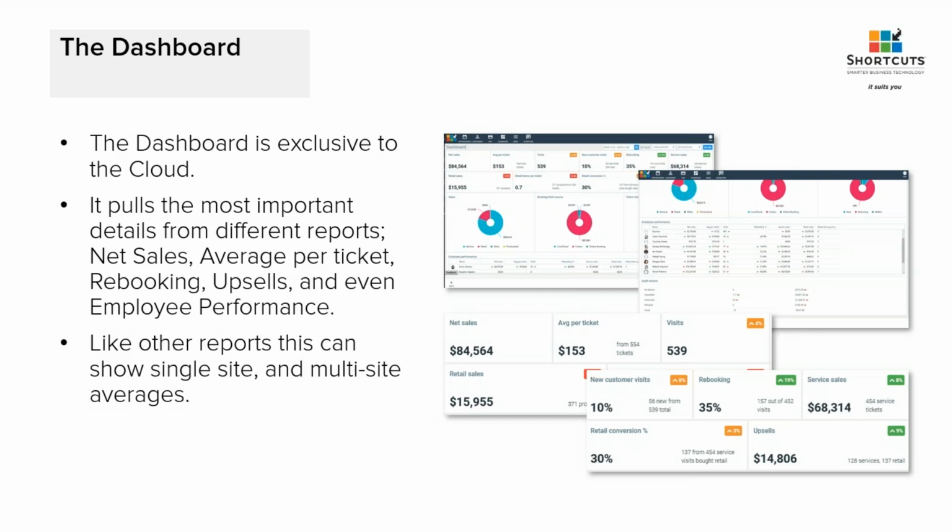Now, I did have a question the other day from one of my customers that they noticed when they went to the dashboard, they started to see a little icon, a little character on the top right corner with an arrow pointing up or pointing down or just holding neutral. And they said, I never noticed that before. Is this new?